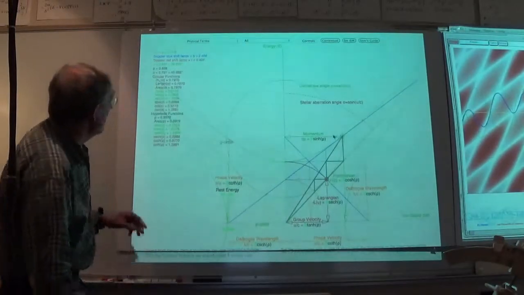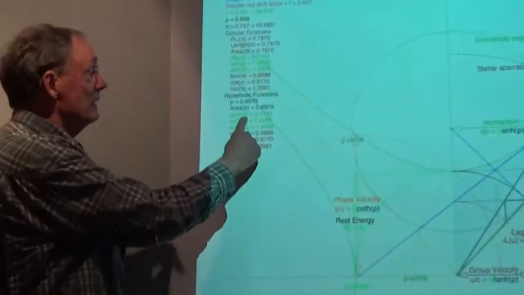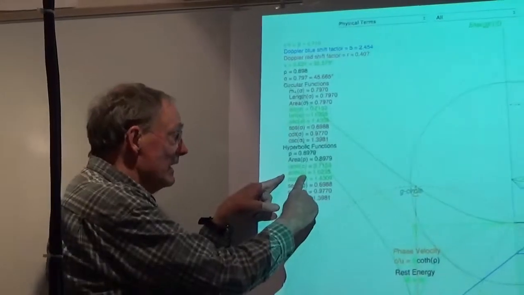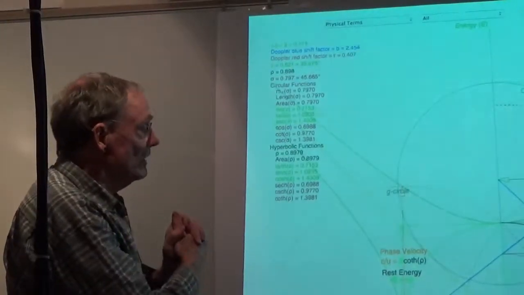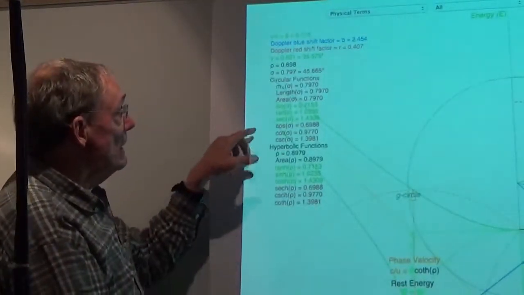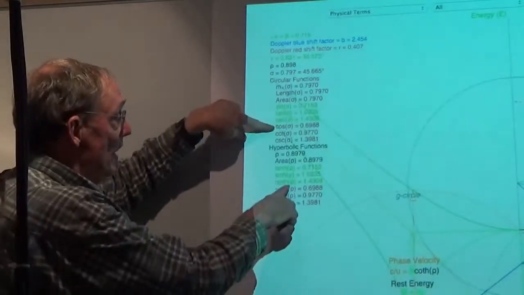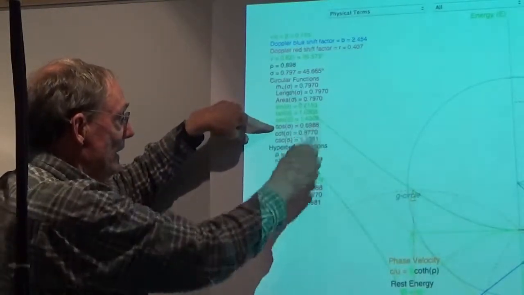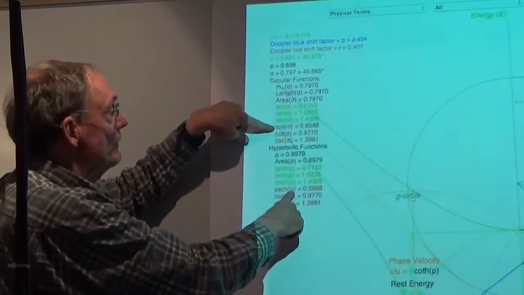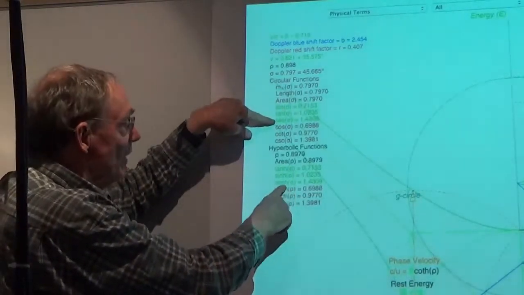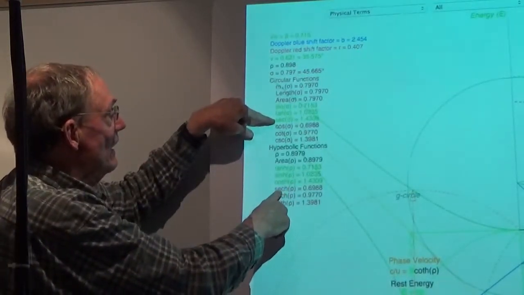Okay? So you'll see that the sine of the stellar aberration angle is equal to the hyperbolic tangent of the rapidity. But that then means that the hyperbolic sine of the rapidity is a tangent of the stellar. So you have this flip between sine and tangent. And that was manifest in that table. And then the next one that we probably look at is the cosine of the stellar. The cosine of the stellar is equal to the sech of the rapidity. Well, that means that the sec of sigma is equal to the cosh of the rapidity. So the sec and the cosh play with each other.